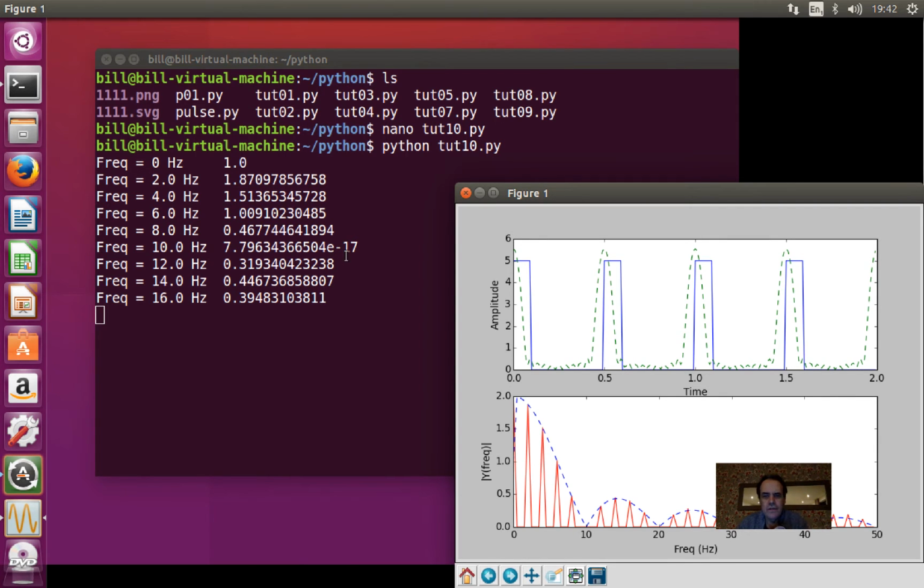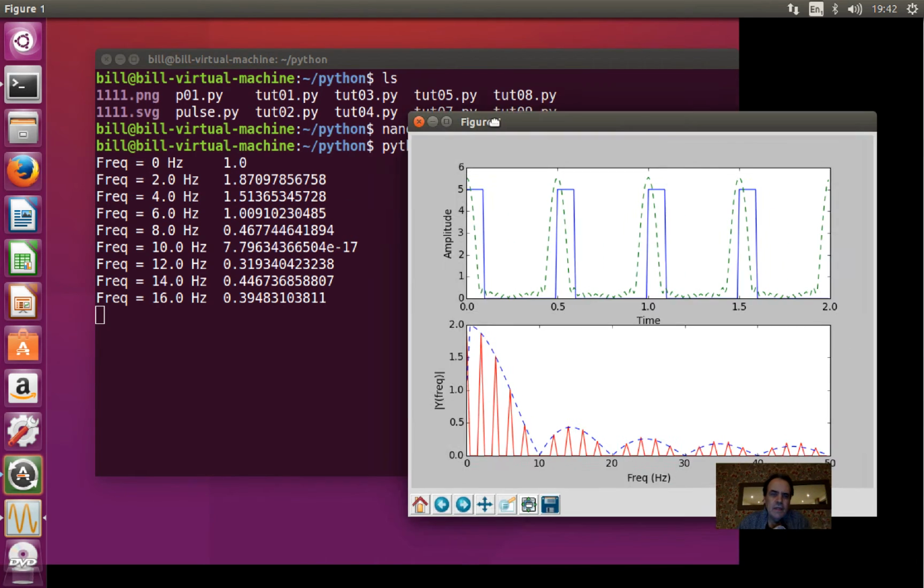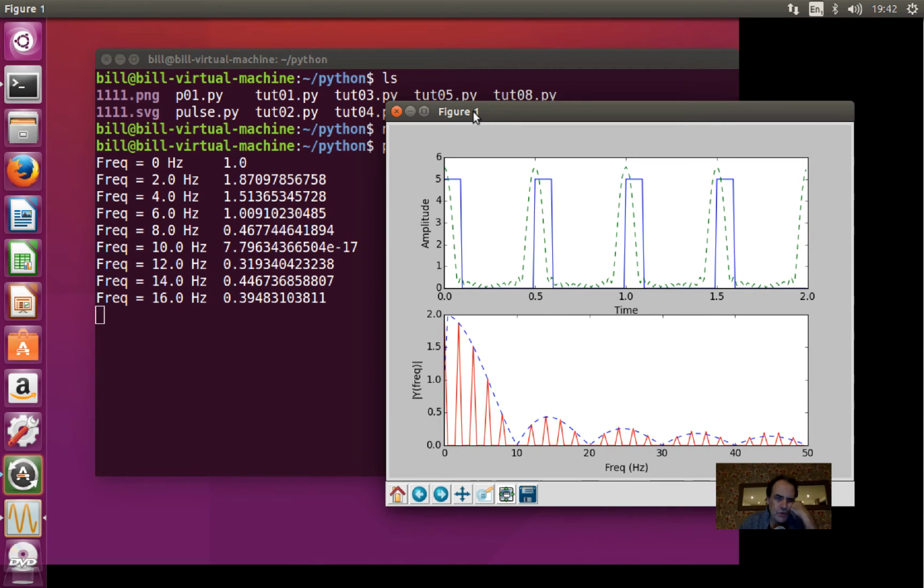Okay, so there's a frequency response. The Python program does 2 things. One, it gives us the amplitudes as a value. So we can see for 0 Hertz, that's our average value.